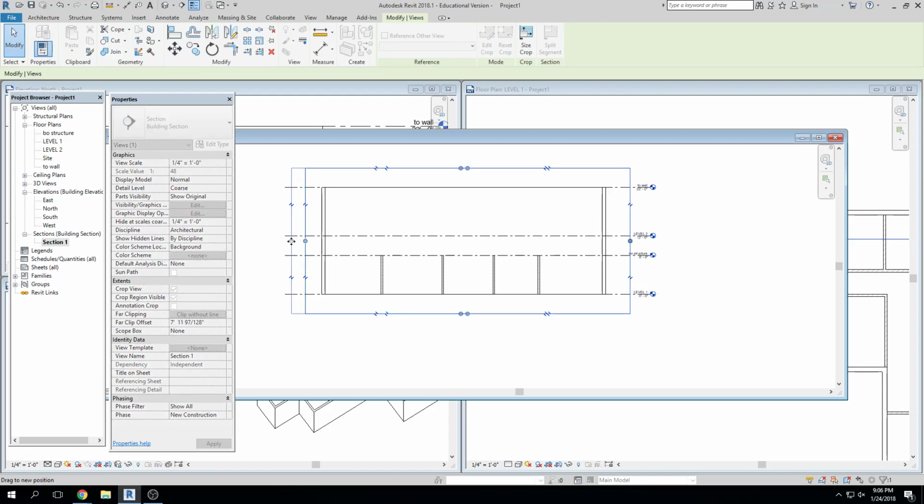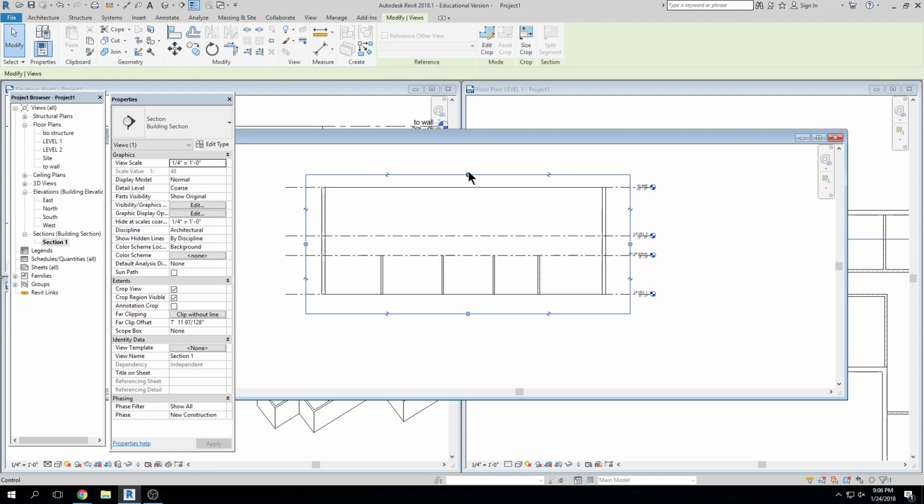So I can grab these and bring them in. It's habit from having worked so long in industry, but the second I look at this plan, or this section, I'm bringing the elevation markers in, changing the crop region, and scaling it to the right scale. We don't have to do sheets, but if we did, I would get ready to print, because without fail, a client's going to come in and say, hey, can you print off a quick floor plan for me? Or a quick section for me?